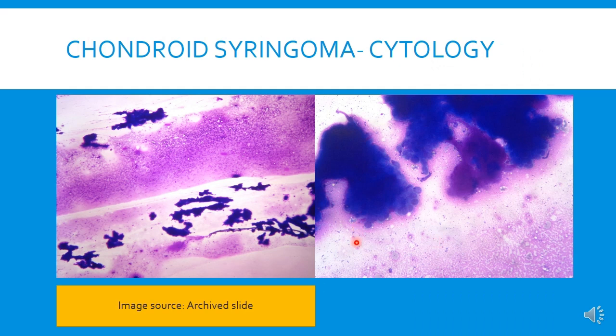This is the cytological appearance of chondroid syringoma, which is quite similar to what you see when you aspirate pleomorphic adenoma. There are epithelial elements and myoepithelial cells. The myoepithelial cells may be plasmacytoid or epithelioid or spindled in appearance, and they are usually scattered in a fibrillary chondromyxoid stroma that is characteristically seen. This was a lesion that presented in the hand, and the cytological appearance was exactly similar to that of pleomorphic adenoma.